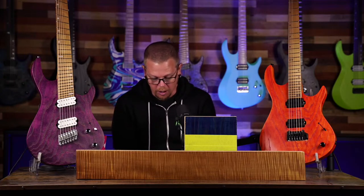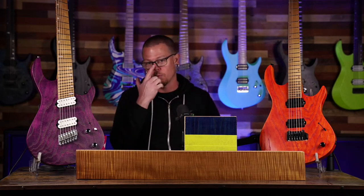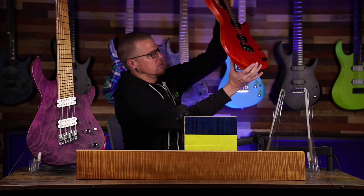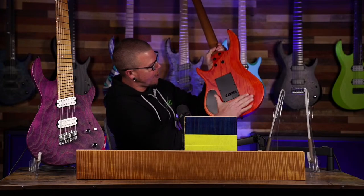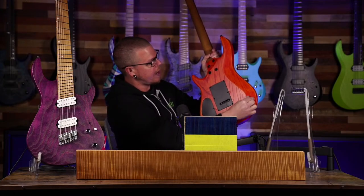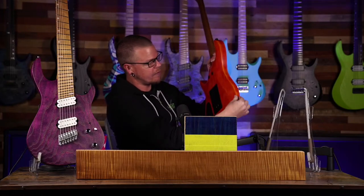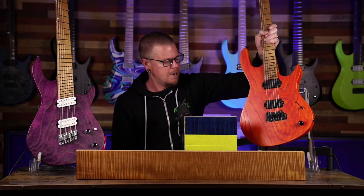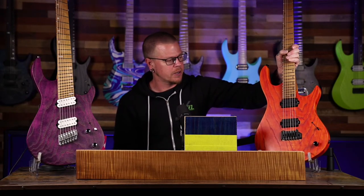And then you are going to get a roasted one-piece swamp ash body that's going to have no finish on it. It's going to have a rear natural clear on it. So in other words, whoa, I'll knock it over. You'll have the poplar burl on the back. And then this whole area is going to have no finish on it. The side will have no finish on it, giving you a really cool look. I'm excited to see how these are going to come out.